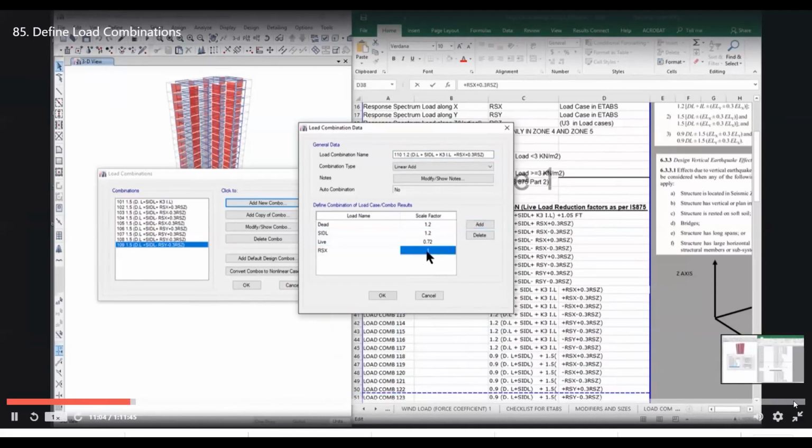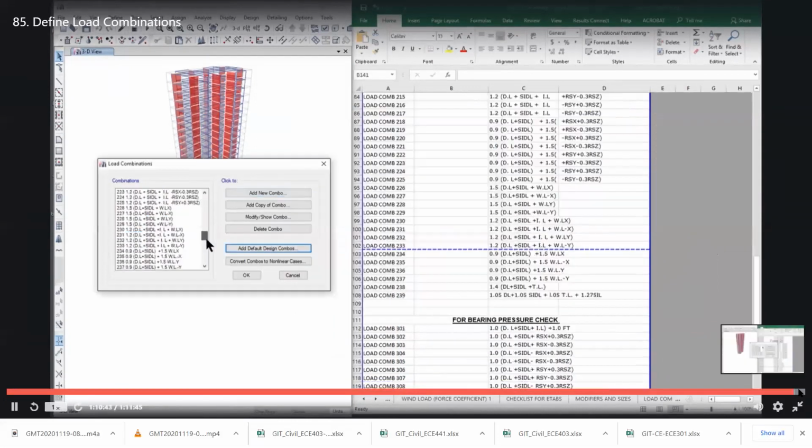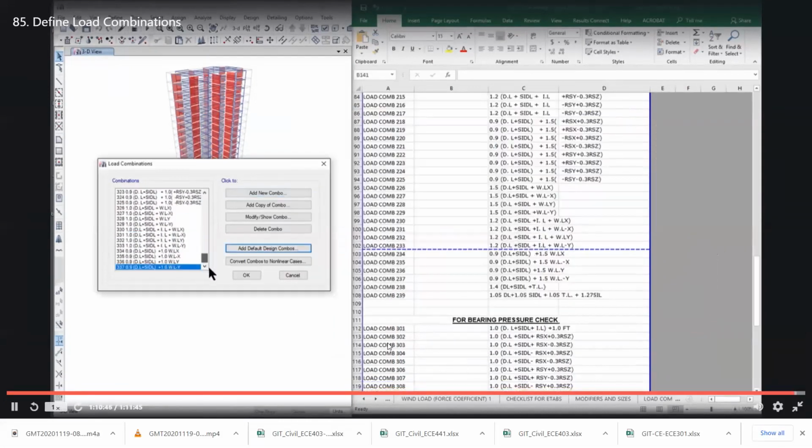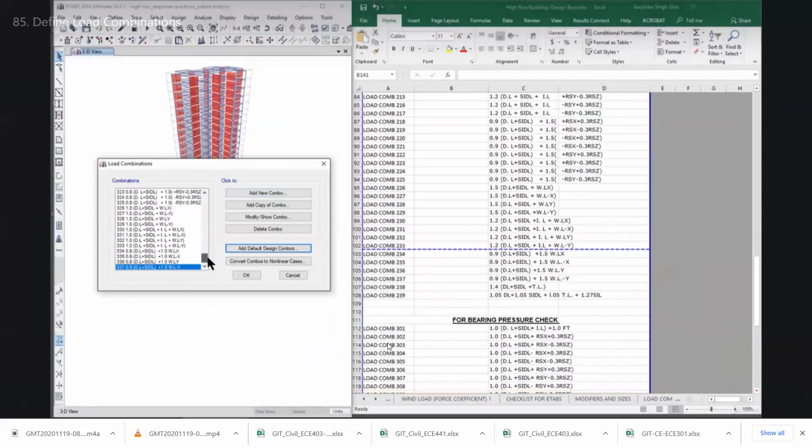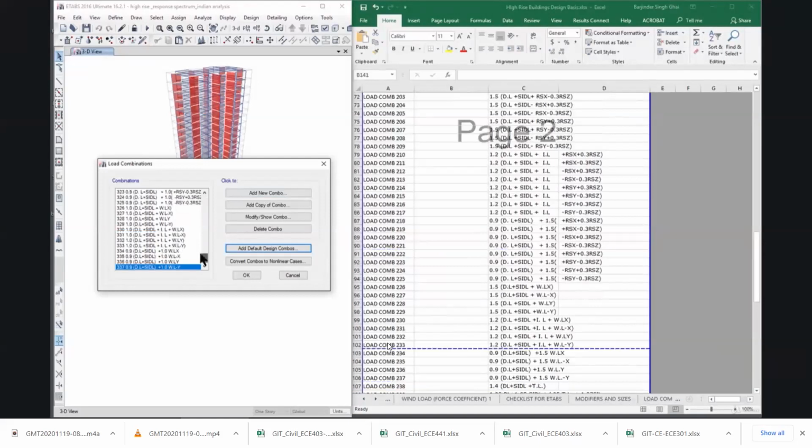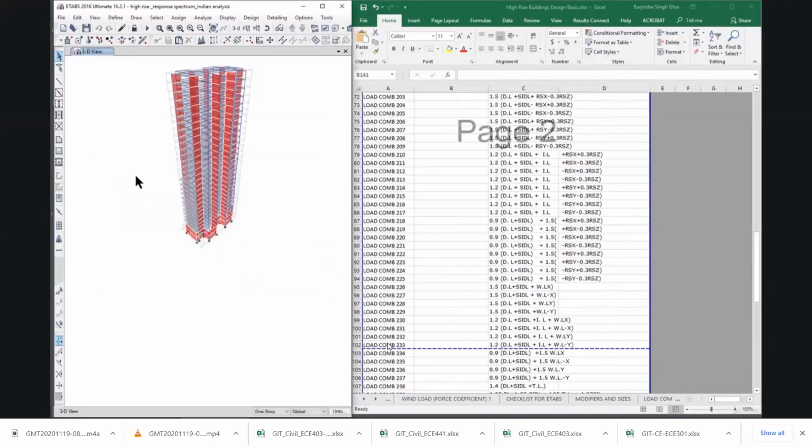and I'm just forwarding this video, and we'll go to the 37 plus 37 plus 37, that is 111 load combinations for our structure. And we have to do these type of things. And do remember that after such magnitude of hard work, always left click on OK, never click on cancel. So we left click on OK.